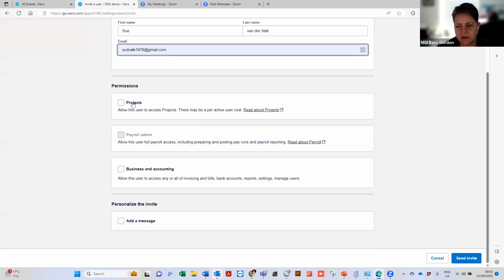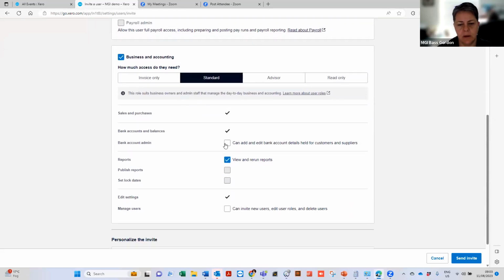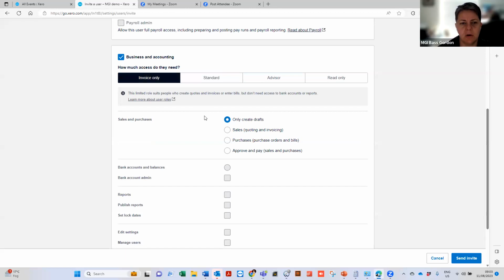Projects, we're not going to deal with projects today. That will hopefully be in a later session, but the area that you'll be looking at is your business and accounting. So they've got, I want to say, relatively limited rights. So if you had to compare this to a Sage 1 or Pastel, the rights in those platforms or programs are a little bit more robust. This is something that we are dealing with or have raised with Xero, and hopefully in the future we'll get this right. But you may have someone that you only want to give invoicing functionality to.